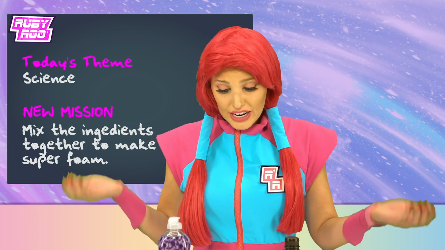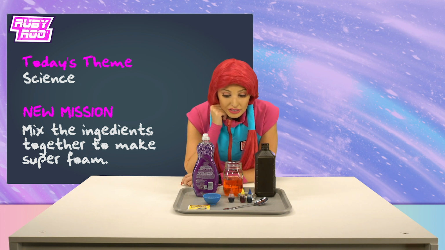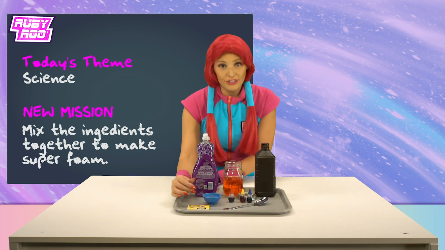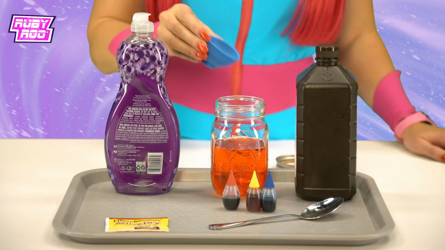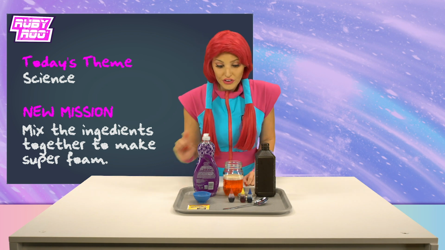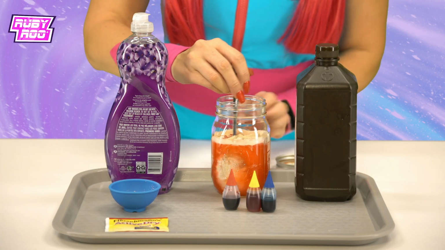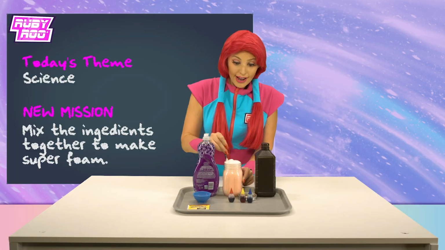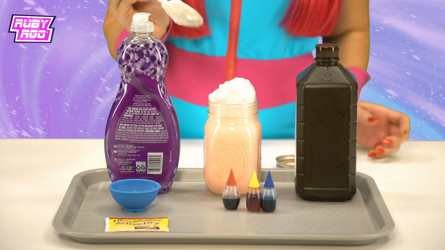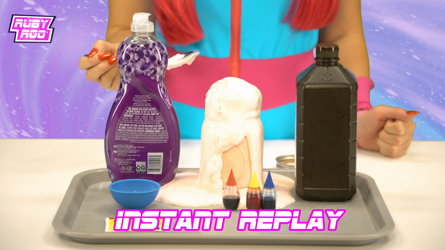Oh, Rubit, I don't think it's working. What do we do now? Well, Rubit, I guess there's this stuff. Yeast? I guess that couldn't hurt to add it. Here we go. Well, there is this spoon, so maybe if we mix it? Now that's some super foam.